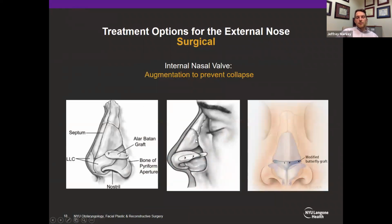So then we have a series of grafts here too that help to prevent the outer part of the nose from collapsing inward. So if in your clinic a patient's complaining of difficulty breathing through their nose, and you watch them take a breath inward, and you notice that the sides of their nose collapse inward when they breathe, that could be contributing to why they can't breathe well through their nose. Again, contributing to poor sleeping, snoring, poor exercise tolerance, and so on. And so what we do is we borrow some cartilage, again, most often from the septal cartilage deep inside the nose through incisions that are hidden inside the nose. We borrow that septal cartilage, which is usually deviated into one side of the airway or the other, and we use that to make these grafts, which support the side wall of the nose so they can breathe better.